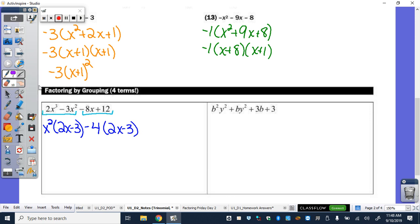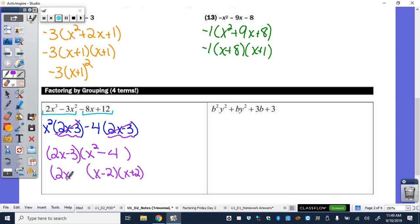So then this goes back to what we were doing last time. Sometimes your GCF is a binomial. Our GCF here is this binomial, 2x minus 3. So I pull my binomial GCF out. Remember, we go back and divide by it, so what's left? X squared minus 4. Which we can factor, x squared minus 4 again, into x minus 2, x plus 2. And then that 2x minus 3 still has to be there.